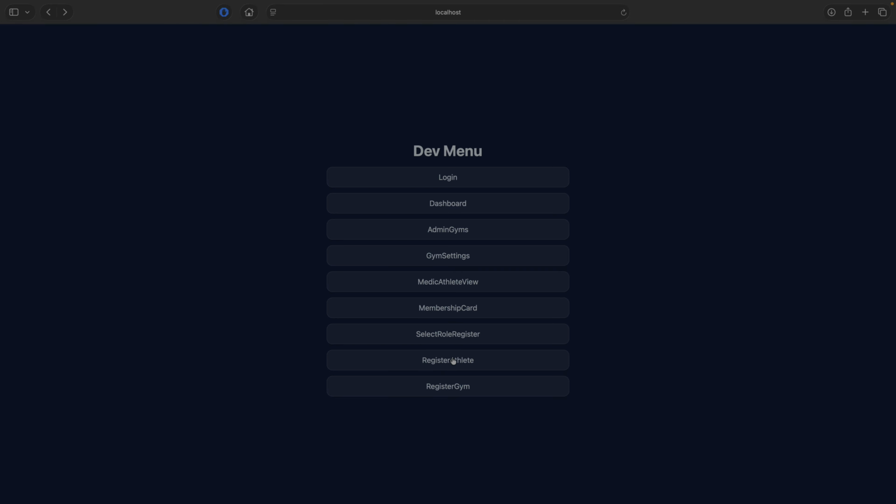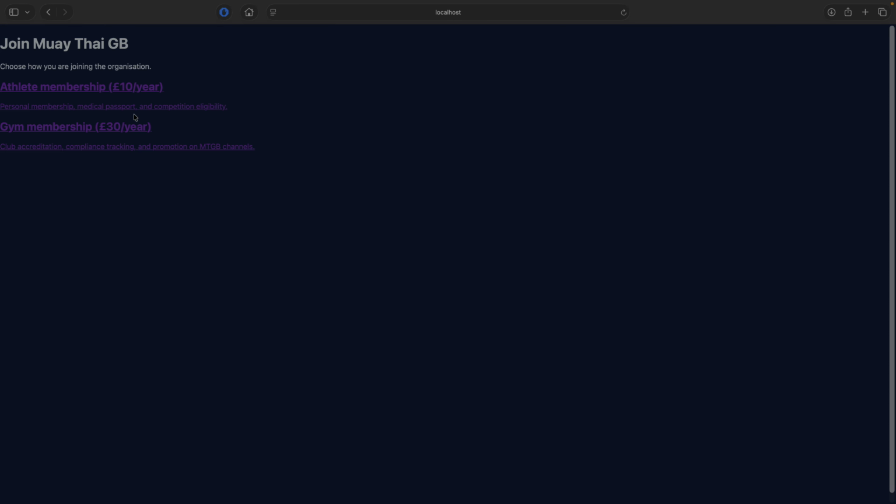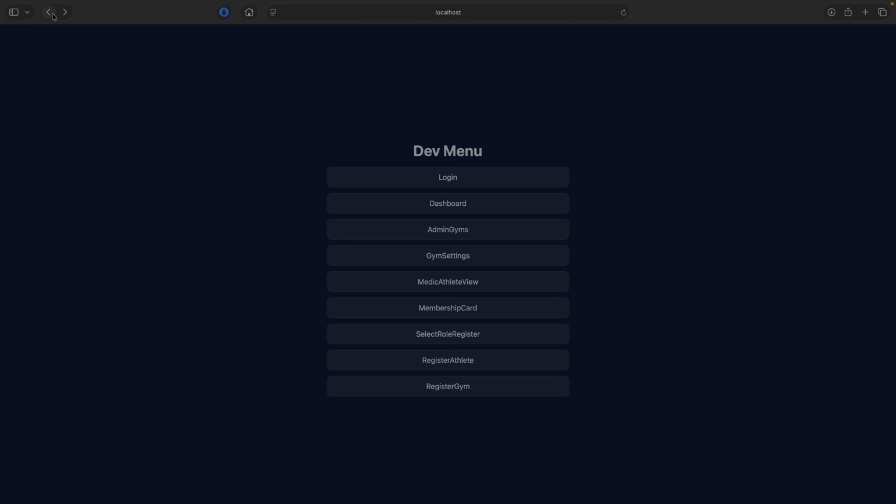And the same thing with selecting role register, that's to register an account as either a gym or an athlete. It just goes to this landing page, which is the main landing page we normally have. Obviously, just missing a few UI elements that are broken due to the fact that we're testing this locally. But everything else works as it should for the gym and athlete registration, creating a QR code, and getting all the data collated, tested and approved from the back end for the gym's registration, which meets the MVP as requested by the client.